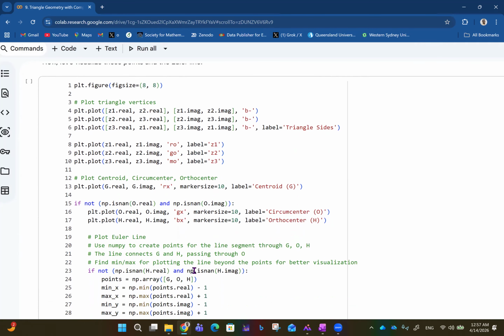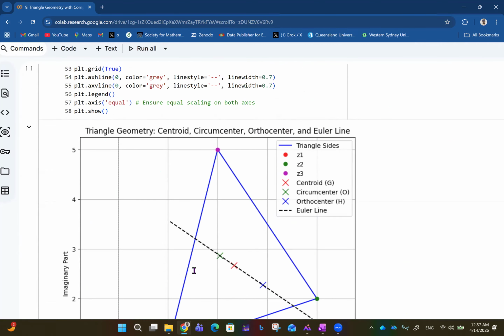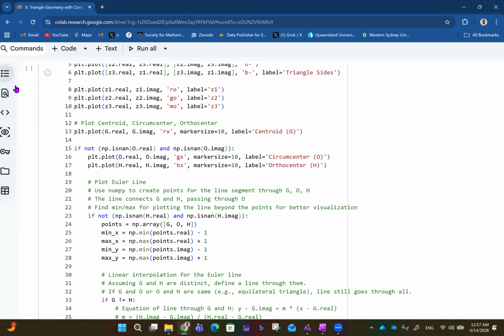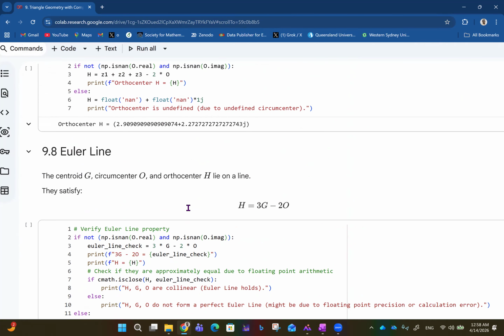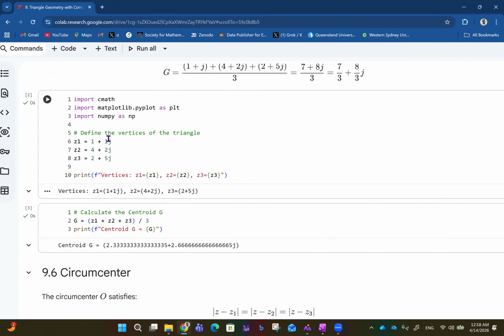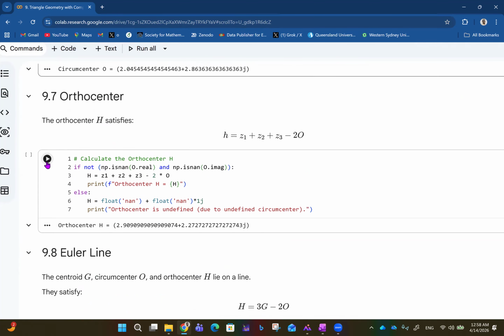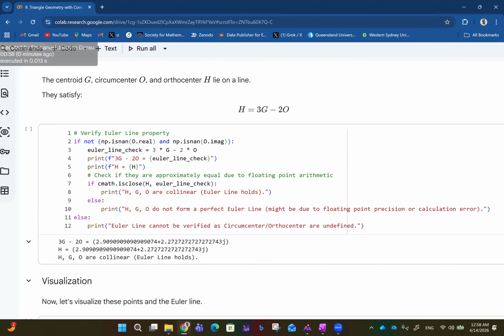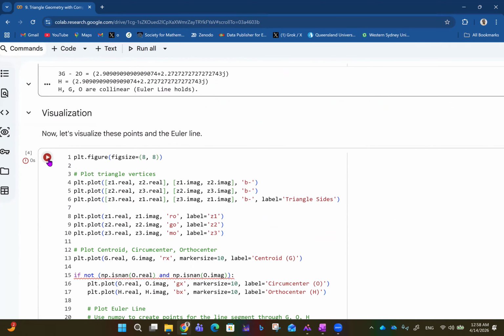Okay, so the visualization now. All this plotting code is to help us visualize. This is what the code ends up giving us right here. If you are interested in the code, you want to check it out later. I had not run the earlier cells because all the parts are connected. So I'll run this too, then I need to run this. Then I can run this now, and this one can now work.